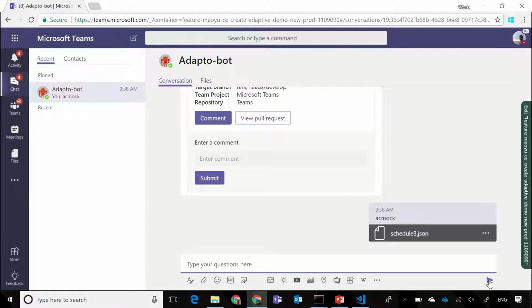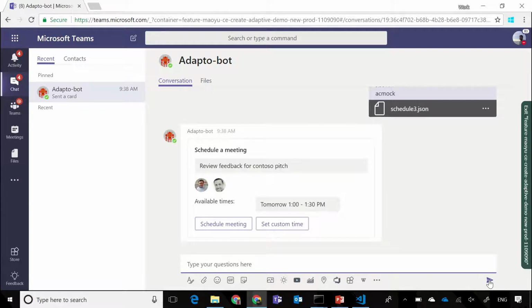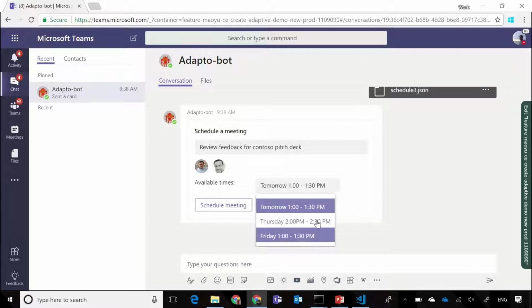And sending that through, you can see it gives you a complex layout which involves inputs that you can edit. You have an image set which presents images in the person style format, which is the circled representation. You can also have inputs like a drop down with suggested times.